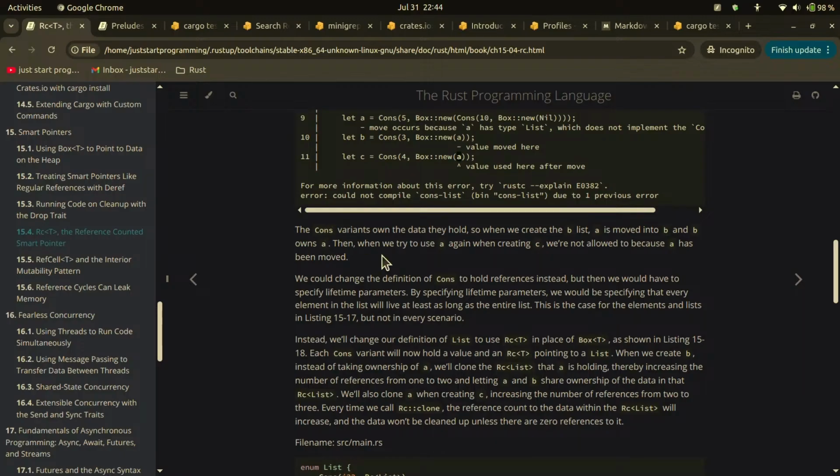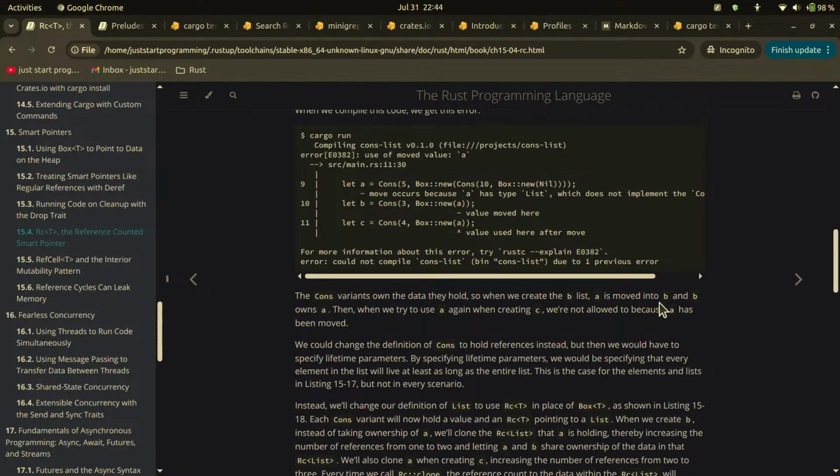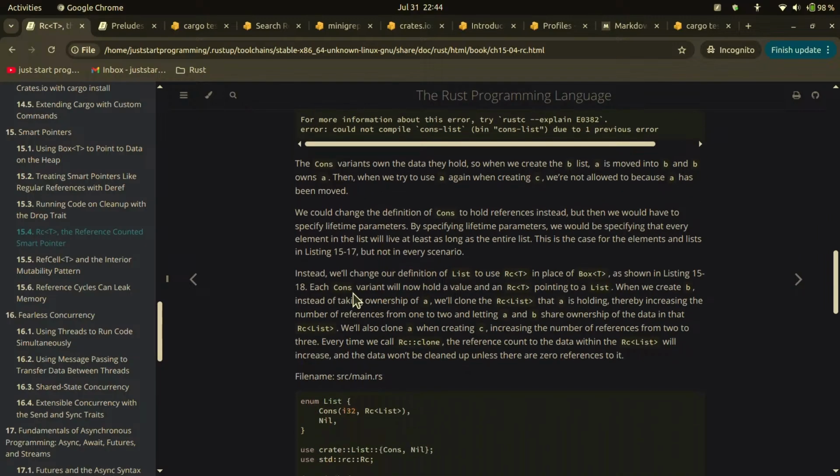The cons variants own the data they hold. So when we create the B list, A is moved into B, and B owns A. Then when we try to use A again, when creating C, we're not allowed to because A has been moved. We could change the definition of cons to hold references instead.